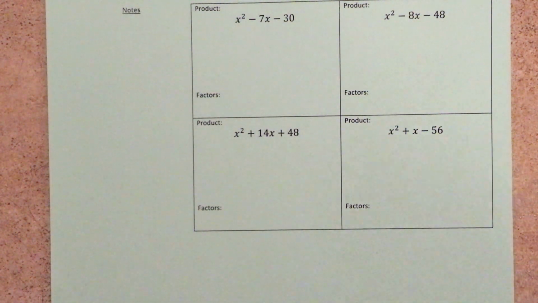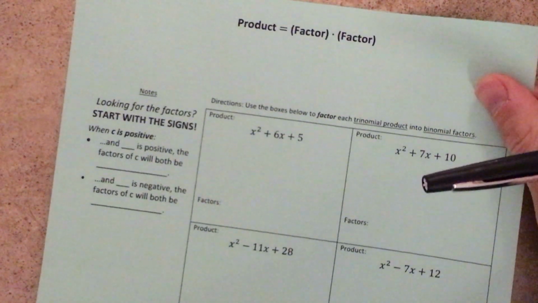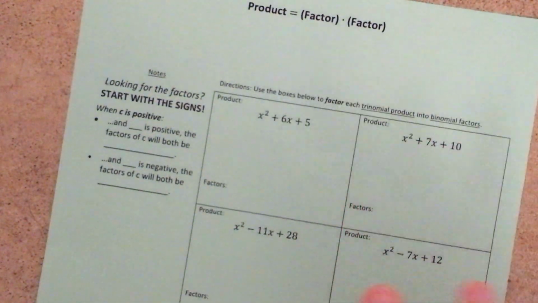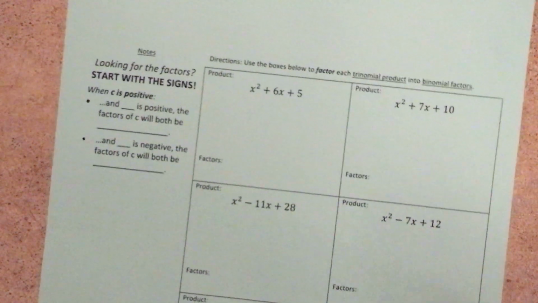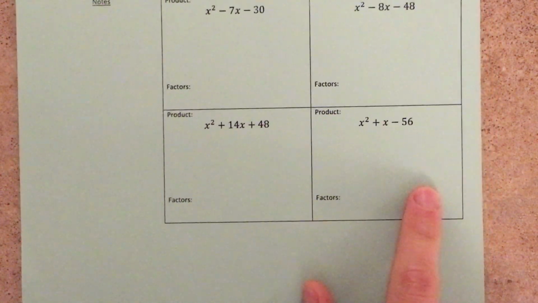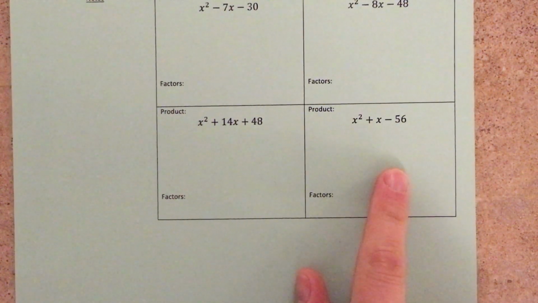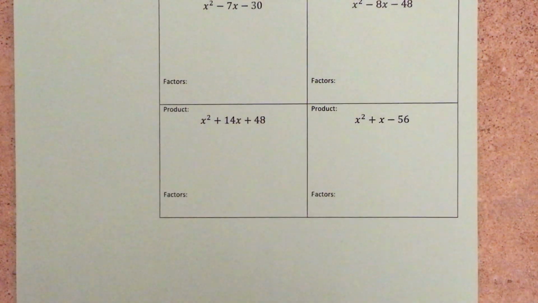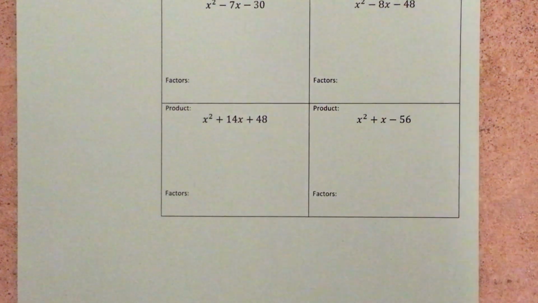Hello. You have problems on a green paper that kind of look like this. We have notes on our version. This is a clean copy, but what I wanted you to do was flip to the back, because I believe most of us haven't started these problems yet. I just wanted to do two examples with you before I release you to some other practice.